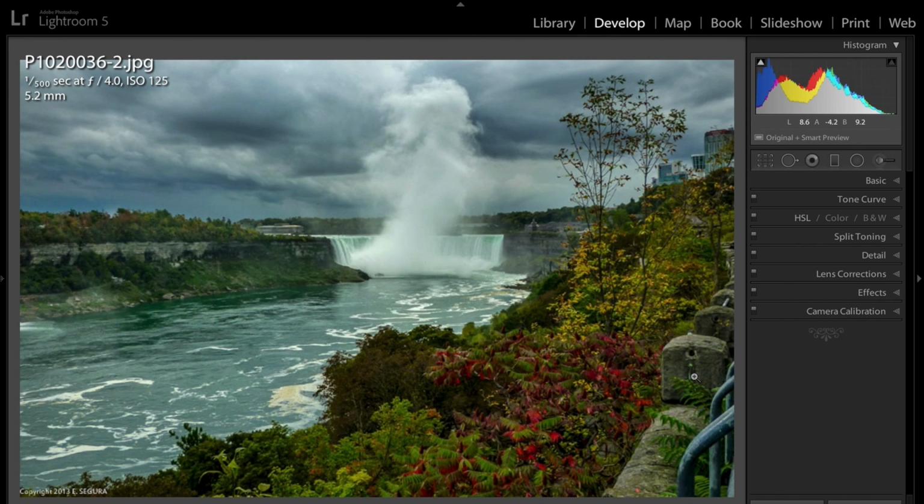Now, one thing I should add: for Elenilson to send me his photographs through email, they were really, really small. And when I initially opened them up in Lightroom, they were just a tiny bit bigger than the Niagara Falls, Horseshoe Falls is right here. And we wouldn't have been able to see them. So I enlarged them. I made them bigger. By doing that, though, they were JPEGs to begin with. So by doing that, they're not as clear. They lost some resolution.